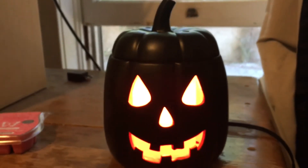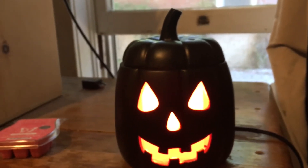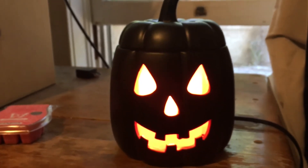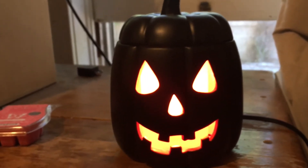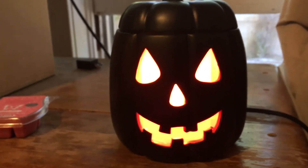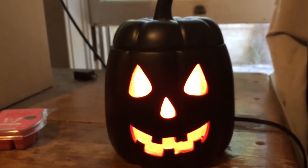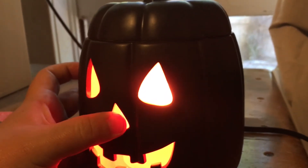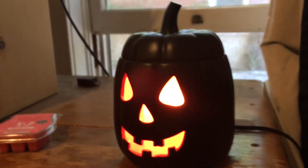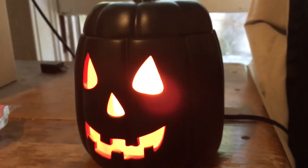Not much else to say — I just really like it. If you're not familiar with Scentsy, the scent is not like super strong. I love having different scents in the house — in the living room, the bedroom — we have incense burners all over the place, candles, air fresheners, etc. So if I was gonna buy any Scentsy item, of course it would be this one. They did have another semi-Halloween related one, kind of like a Day of the Dead skull, but obviously I preferred this one.